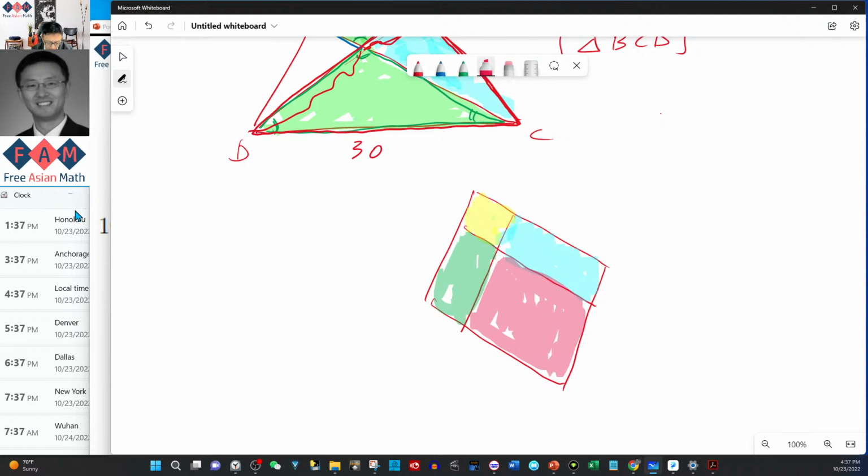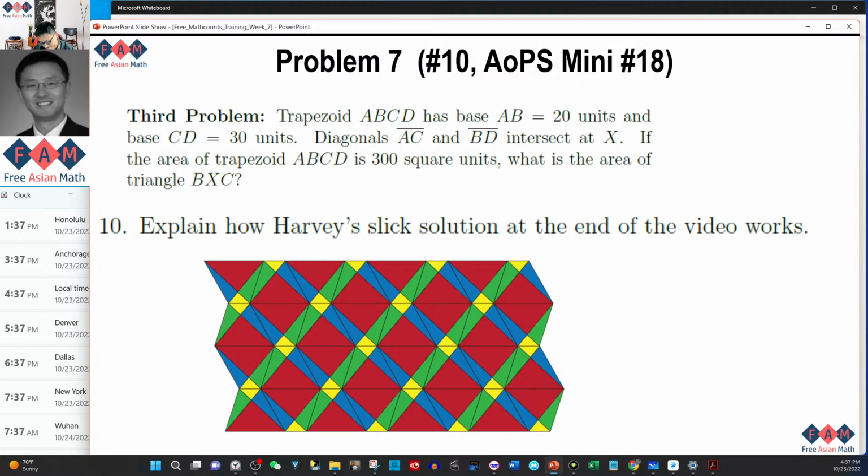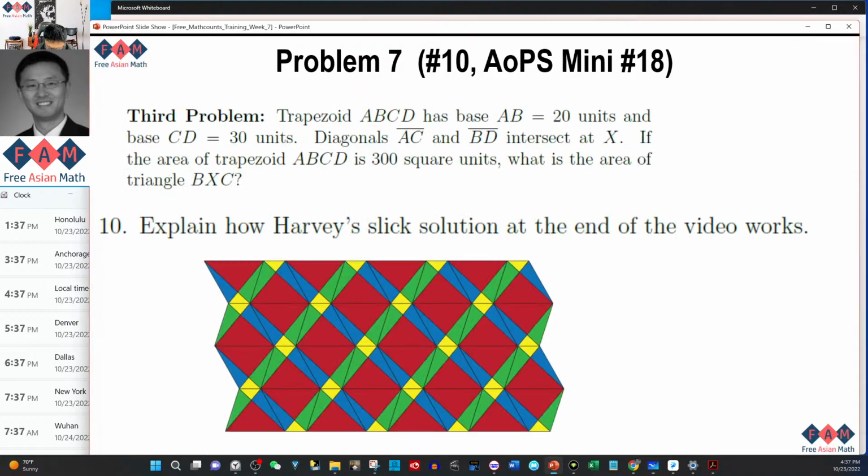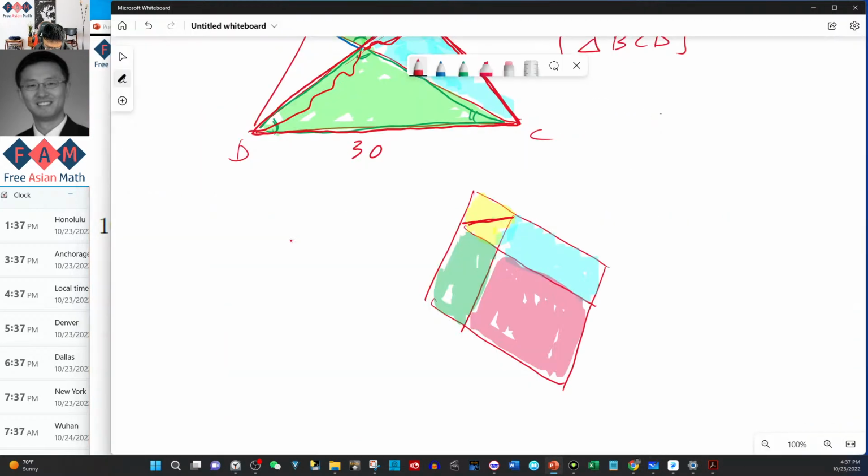You turn your head by about 45 degrees. Okay? Agree? And where's the trapezoid? The trapezoid was right here. Yeah, diagonal. The trapezoid was right here. Okay, that's what it is. It's a very clever way, a kind of proof without words. So now you figure out what the blue's area is. It's a fraction of this.